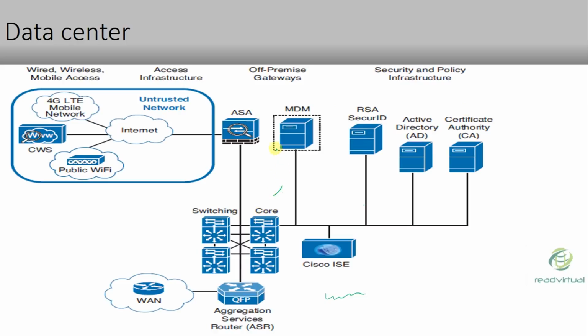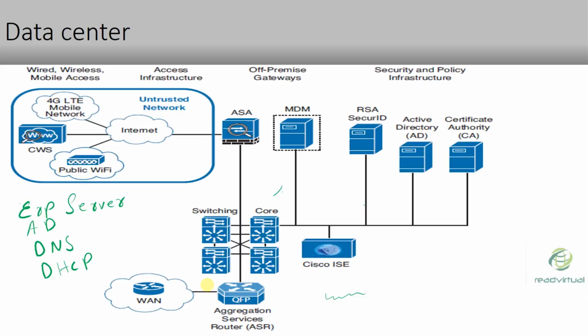So data centers provide the services to the end users. Data centers have all the servers which provide the services. For example, we have an ERP server, which will also exist in the data center. We have our AD server, meaning Active Directory server, different DNS servers, and different DHCP servers. All these servers, which provide services to the end users, are located in one area, and that area is known as the data center. That network is known as the data center network.